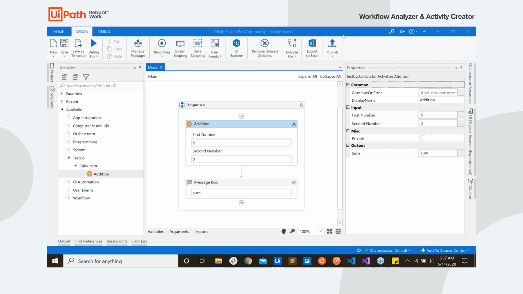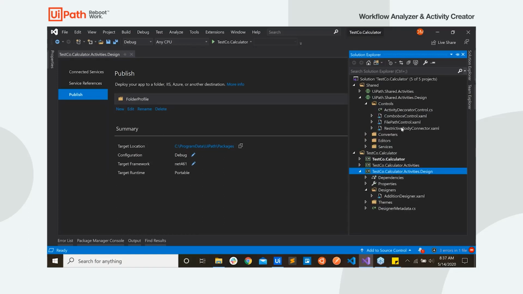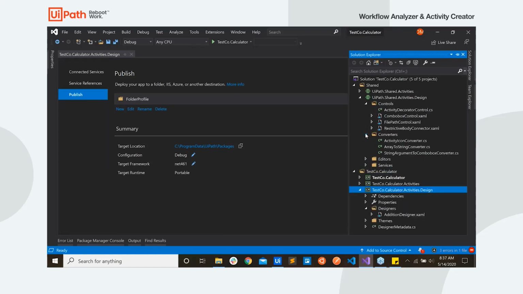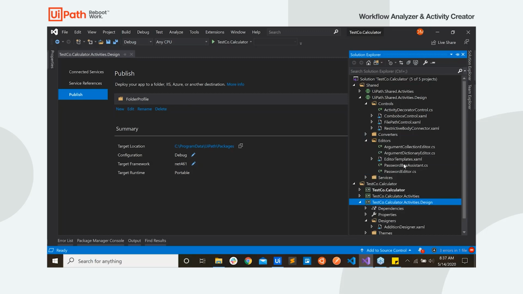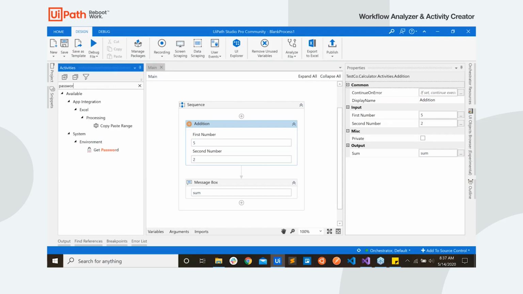I'm guessing this is for the password field that is included in our shared folder here. Where is it? Yeah, our password editor box, which adds a field in here. Let's see if we have one.